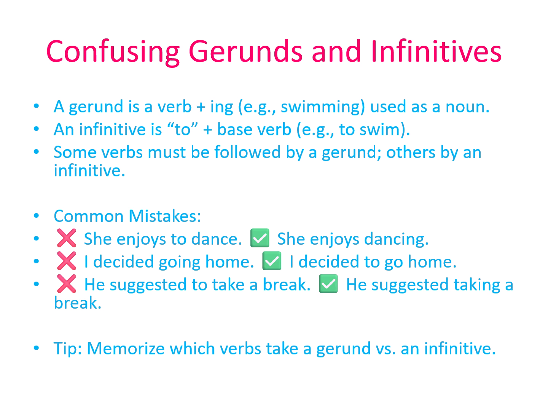Another example, "I decided going home" is wrong. Decide is followed by an infinitive, so we say, "I decided to go home." Similarly, "he suggested to take a break" is incorrect because suggest is followed by a gerund, "he suggested taking a break." The rule? Some verbs are followed by gerunds, for example, enjoy, suggest, avoid, while others take infinitives, for example want, hope, decide. The best way to master this is by memorizing common verb patterns and practicing them.